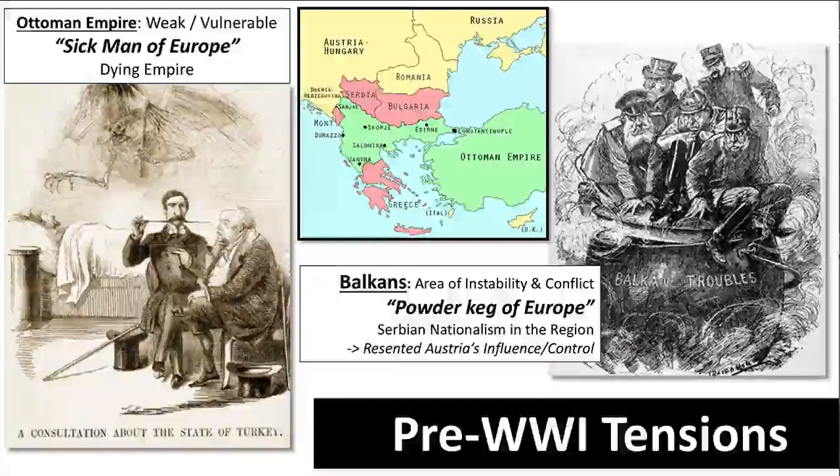And that is a huge issue for empires. An empire basically is a government that controls many different nations. Many different nationalities are under the control of an empire. So the Balkans is an area made up of many different nations, and much of this area had been under the control of the Ottoman Empire.